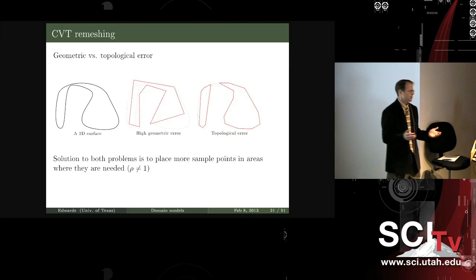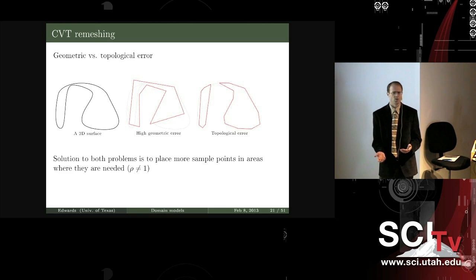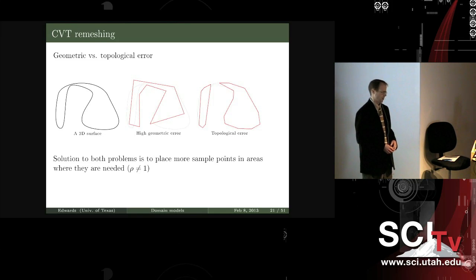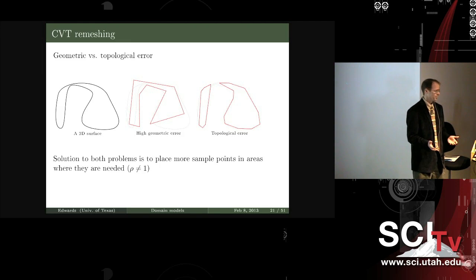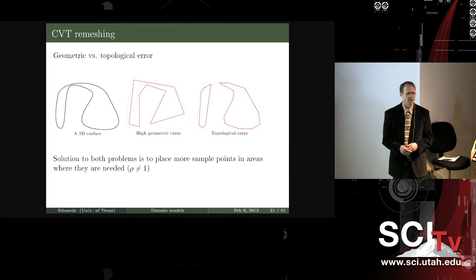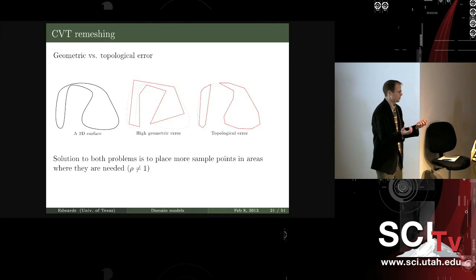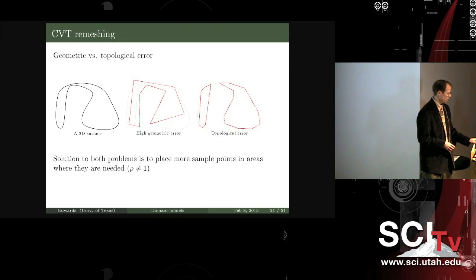As I discuss this, I talk about both geometric and topological error. So geometric error is how close is our new surface mesh to the original surface mesh. And you can compute the error in various ways, Hausdorff distance, etc. So we want to keep our geometric error low. At the same time, we don't want any topological errors. You see the topological error here is it actually splits the surface, breaks it up, and that's bad. And we want to be able to do both.